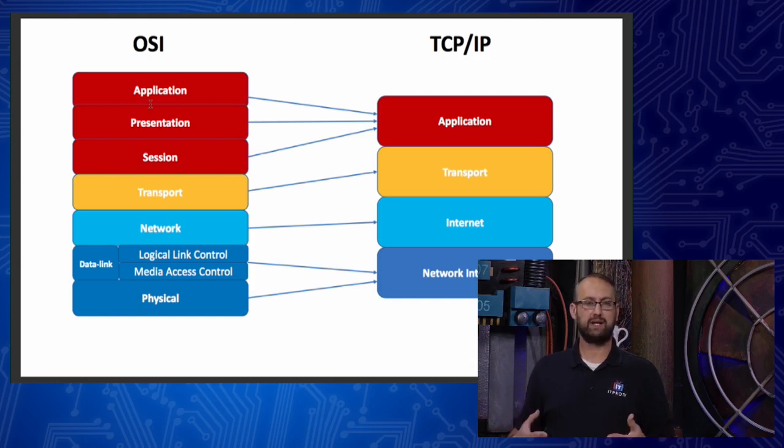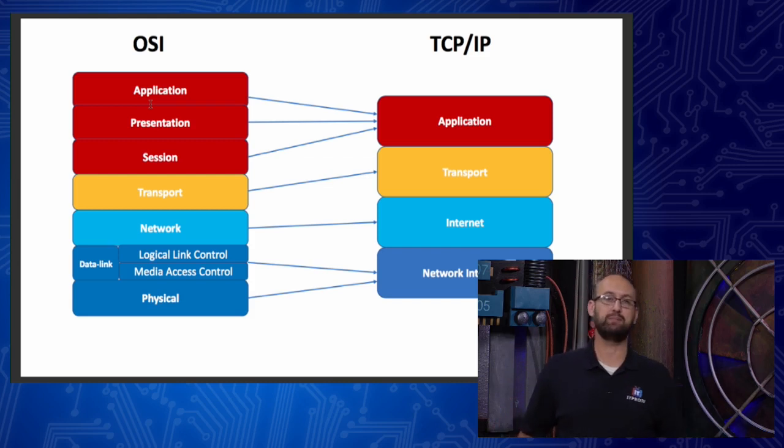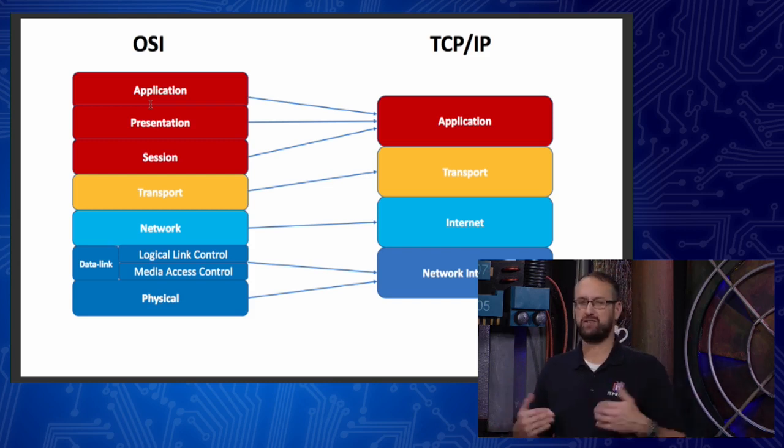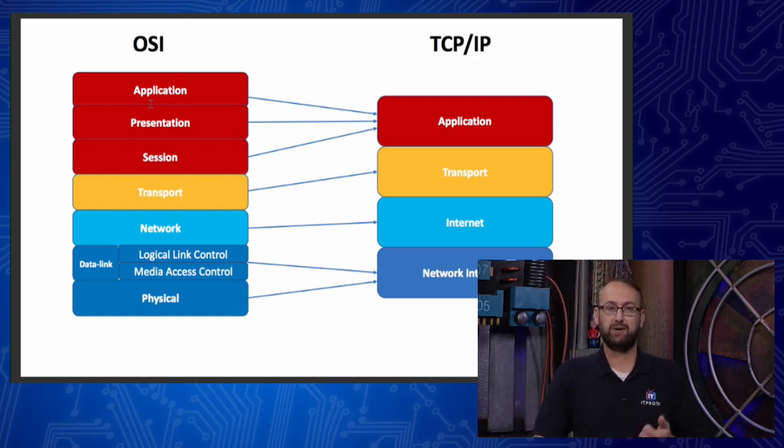But that's not the way it is, right? We need to route traffic between different networks, and the way that happens is over the internet. Well, routing can happen internally across your networks too, but this is for more memorization techniques, right? The internet layer in the TCP/IP model is what gives you access to the internet. It allows you to route traffic across networks. It's called the network layer inside of the OSI model, but functionality-wise, they're doing pretty much the same thing. Now, here's where it gets a little tricky, all right?